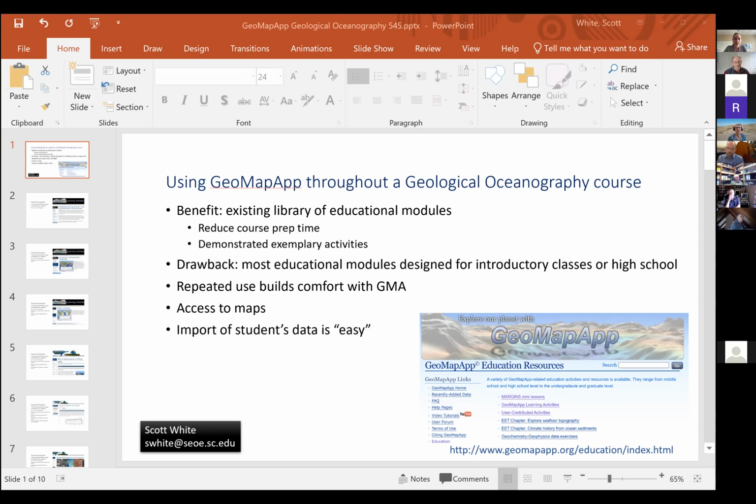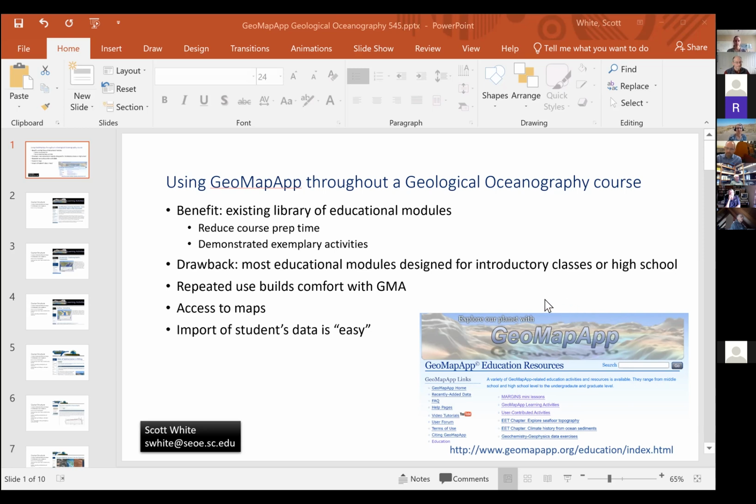It would be readily transferable to plenty of other disciplines and levels. I'll show how I use this previously existing library of educational modules to make this an easy way to integrate GeoMapApp into my course and teach the content throughout the entire course. The reasons I did this are listed on the slide. Lots of existing content, some wonderful examples of things that we've seen today, constantly being updated.